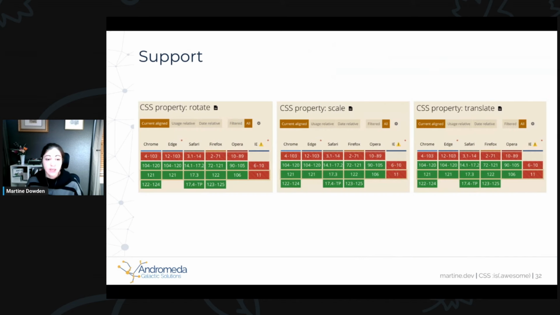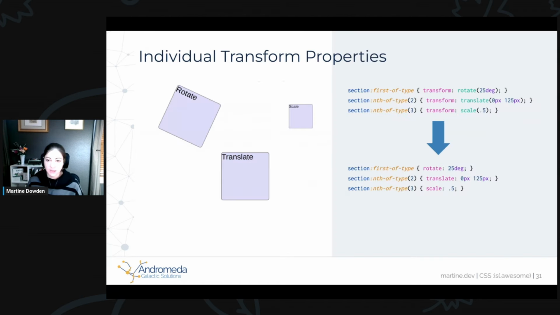So that's pretty cool. And the support on it is quite good at this point. I mean, we're looking at all major browsers being able to use those properties, at least on the newer versions. So that one's pretty much there. But I do find that there's benefits, pros and cons to having it both ways. Having all of your transforms in one place can be pretty nice.